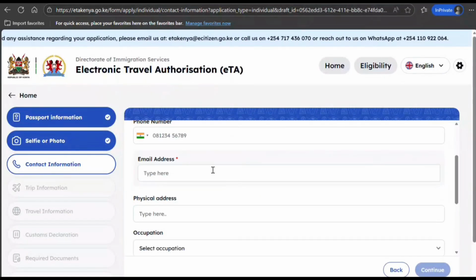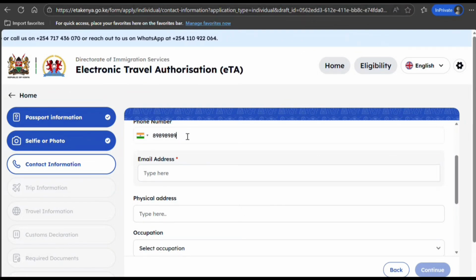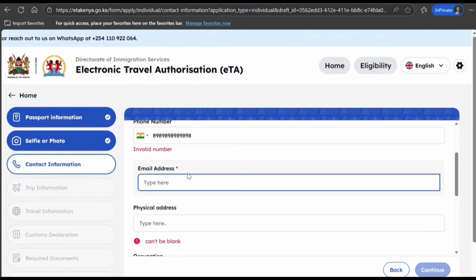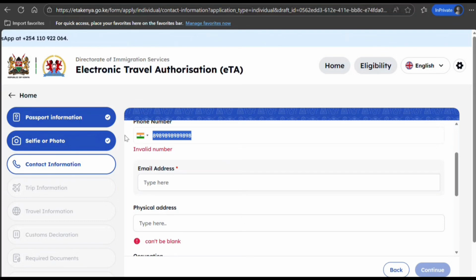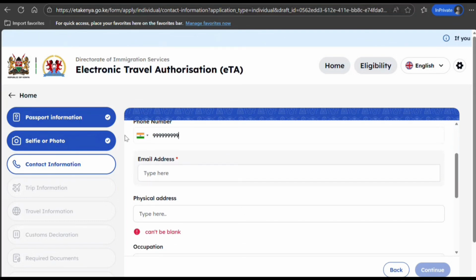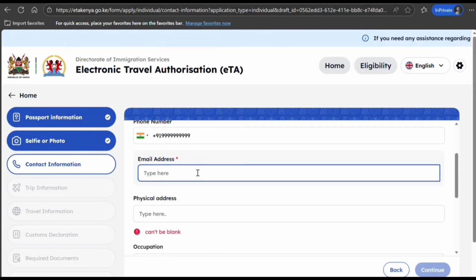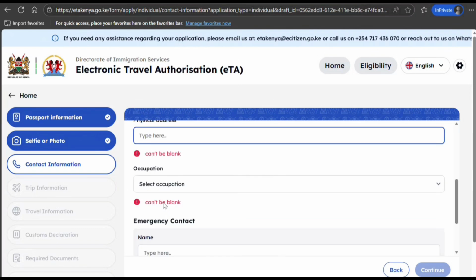Okay. Now put your phone number. You can change your country also if you have any ISD code based on that. I'm putting a sample number. Put your email address. Sample email address. Put it nicely guys, because this is where all the communication will take place. Physical address.